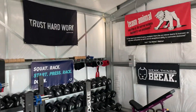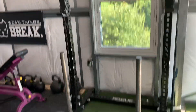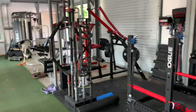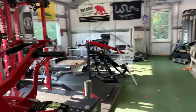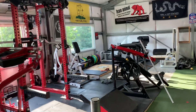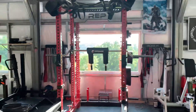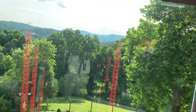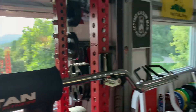Now this gives you a little bit of an idea what the overall setup of the gym looks like. Still a little fine-tuning that I'm going to do, maybe replacing a couple pieces of equipment just to make a little room, kind of optimized space. But overall you get a general idea what the setup looks like — pretty nice view here from the squat rack.